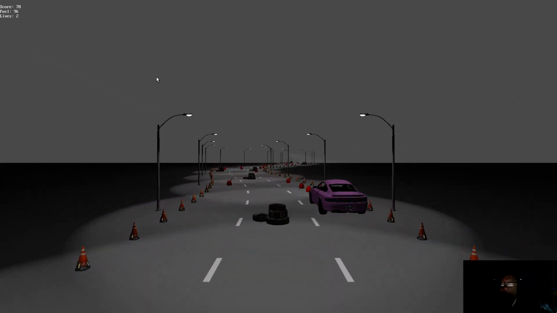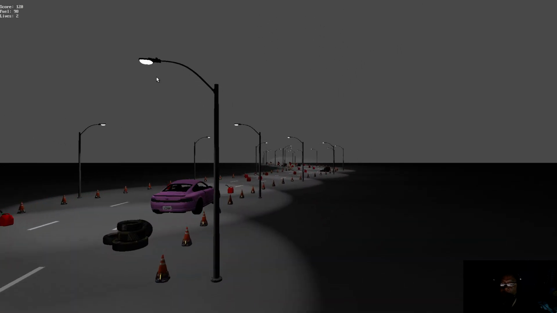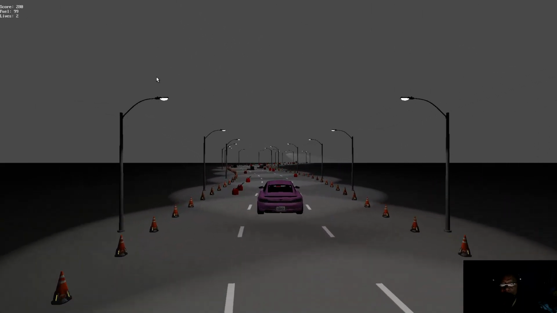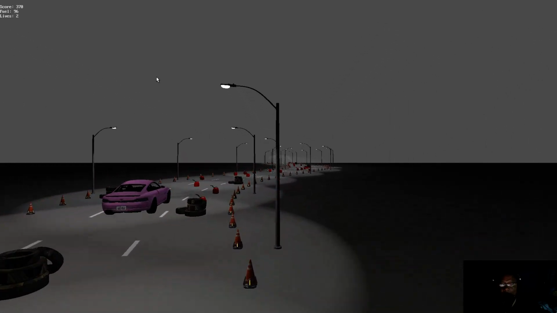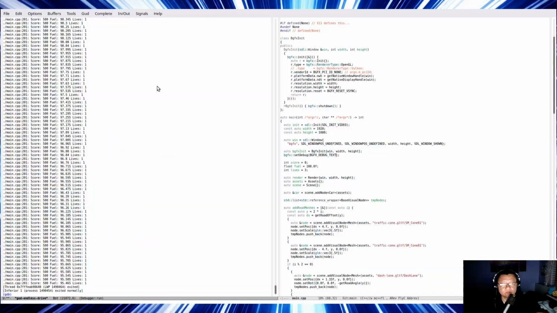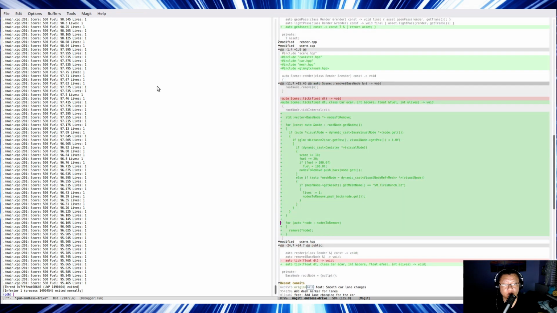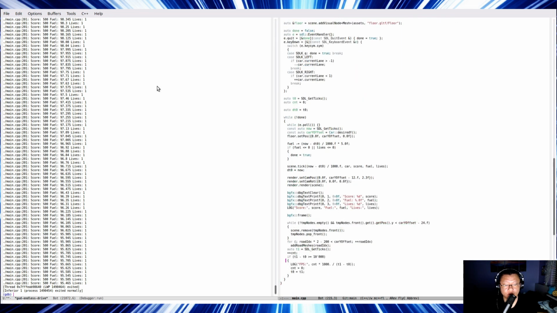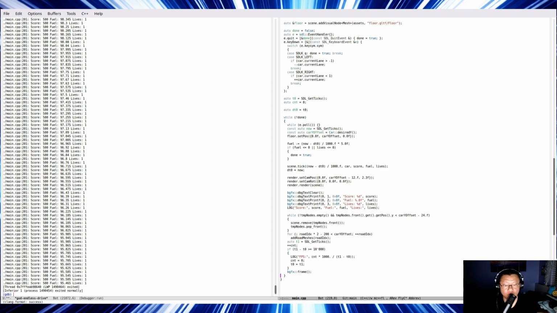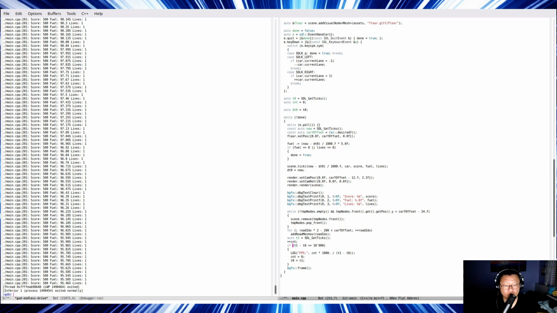We've got the debug output. Okay, so let me go to main. FPS.